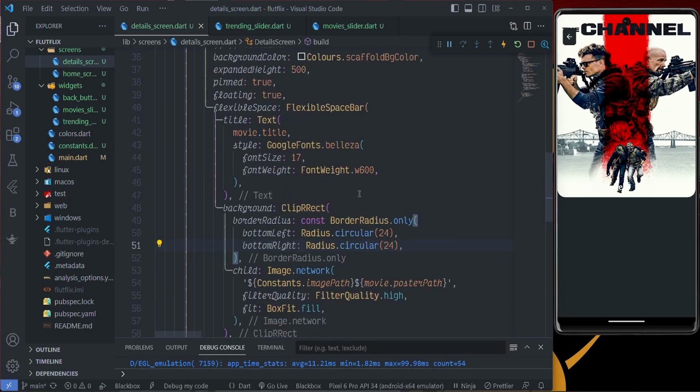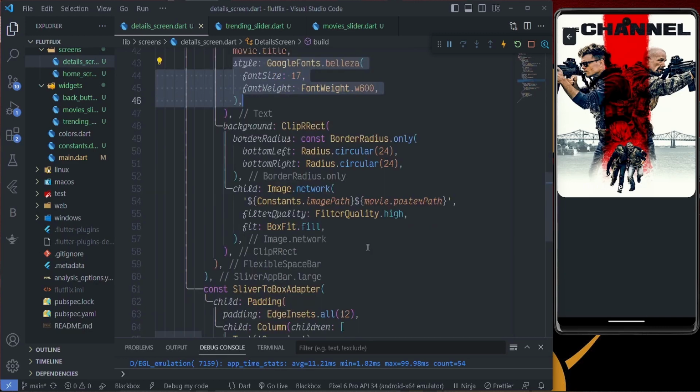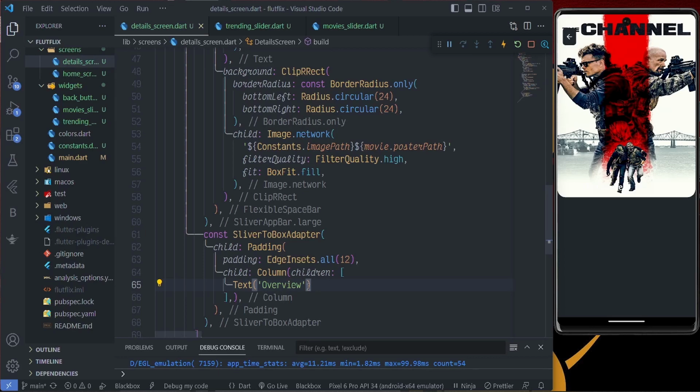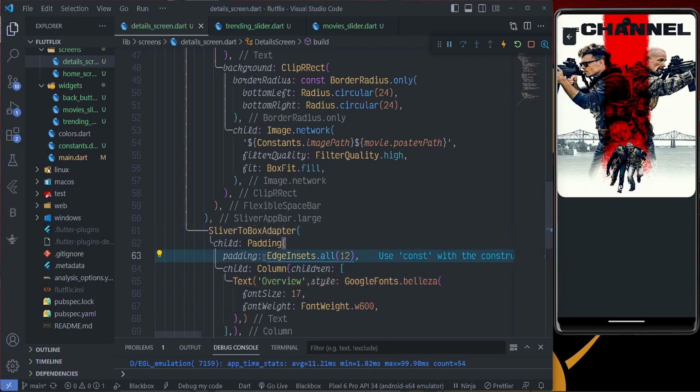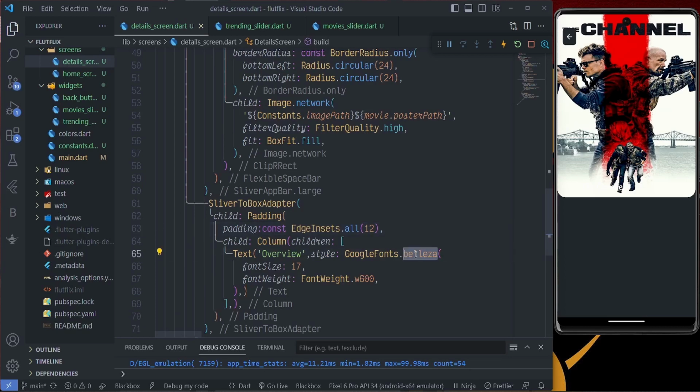Let's go ahead and style this a bit. In the spirit of being slightly lazy, I'm going to grab this style over here and paste this in here. I knew this was going to happen, so I'm going to cut this and then just paste this here. Now I don't know, let's just use a different font. So let's try Open Sans, and probably let's make this a bit bold, and let's make the font size, let's say 25 or more. You know what, let's crank it up. Let's crank it up. Let's go crazy.